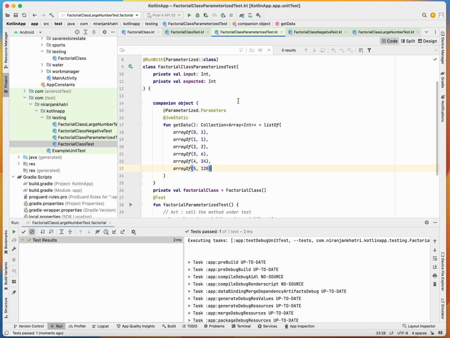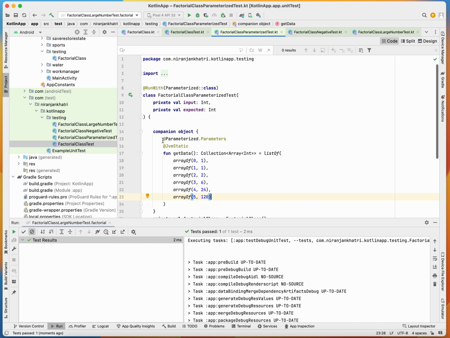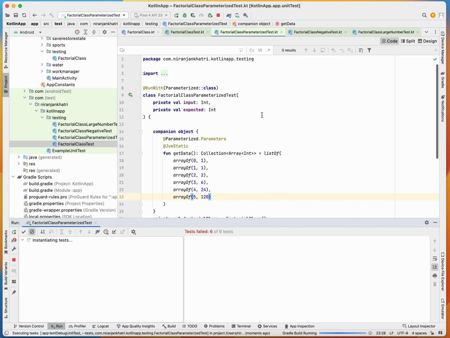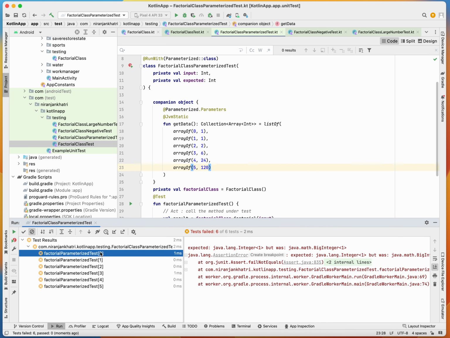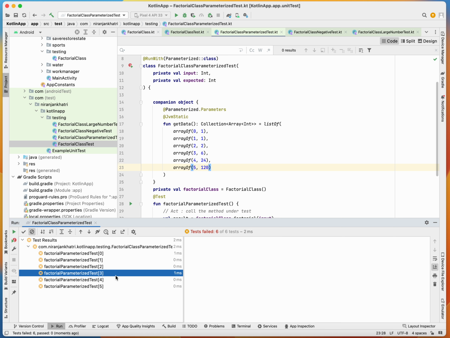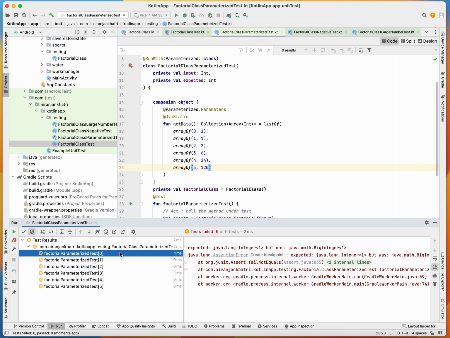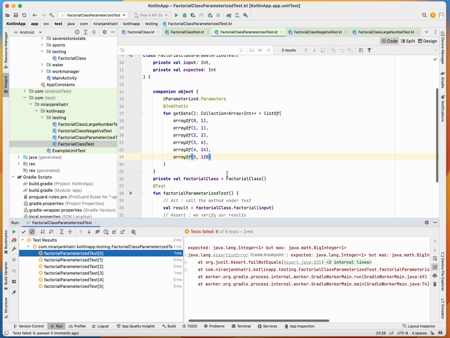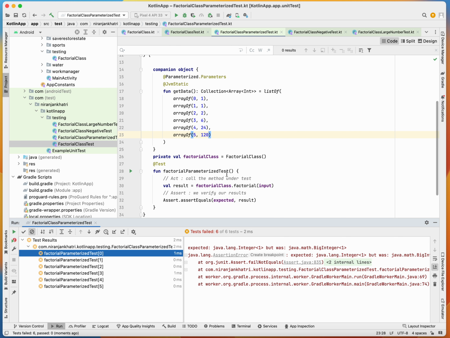But what if we run this test, for example, the test for the parameterized class? Okay, now you see that there are multiple tests failing. For example, this test is failing: expected Java integer 1, but big integer 1 is found. So now we also have to modify here.